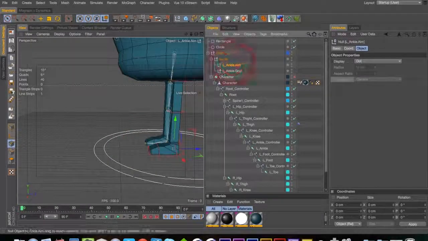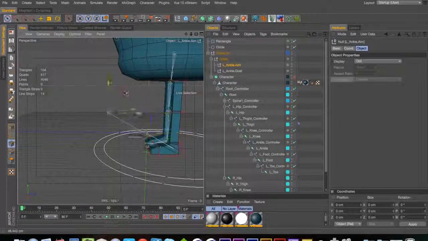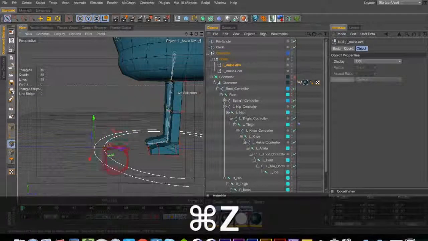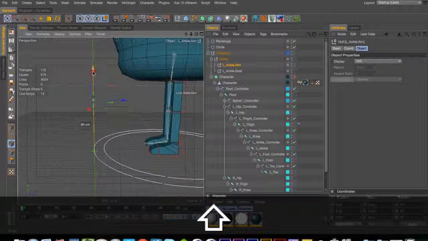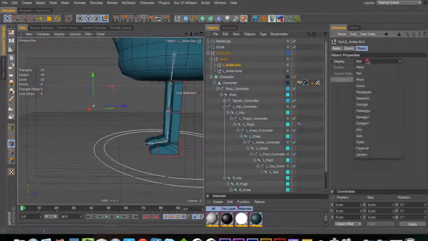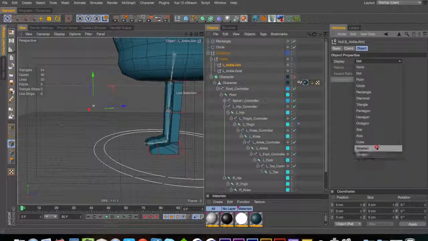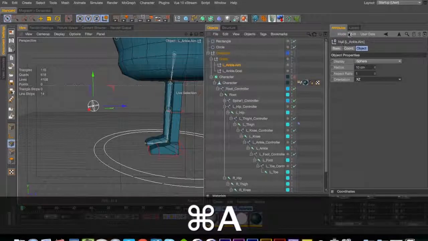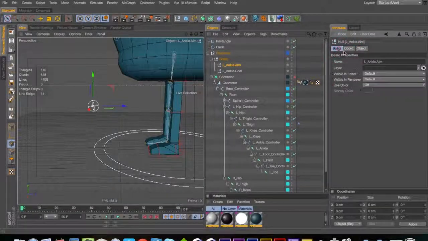And we're going to take the aim and move it forward, say 150 centimeters and up 100 centimeters. No, just make it a sphere and XZ as the coordinates. Once again, let's select everything, freeze regions.